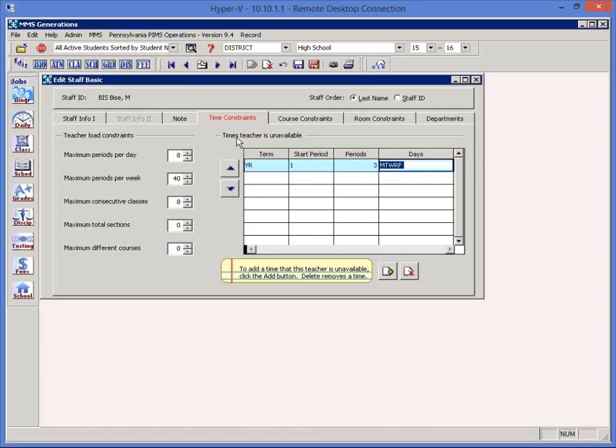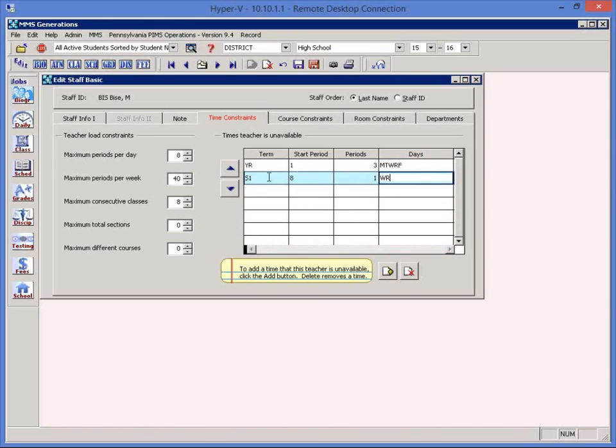I might want to make sure that my coaches in phys ed area are not teaching the last period of the day so they can get preparation for an away game or even a home game. So things like that that you can put in. And you would just use the yellow plus to add in another time frame. So if I wanted to put in that this teacher was not available the last period of the day, I can come down and say it's period 8. But it's only in semester 1 that they're not available, and they're only not available on Wednesdays and Thursdays.